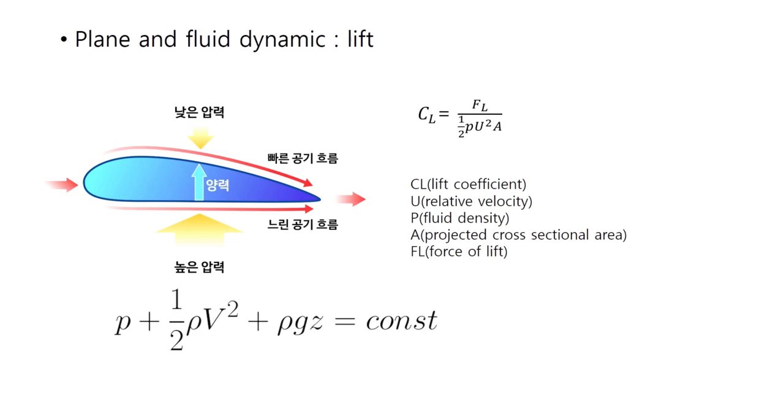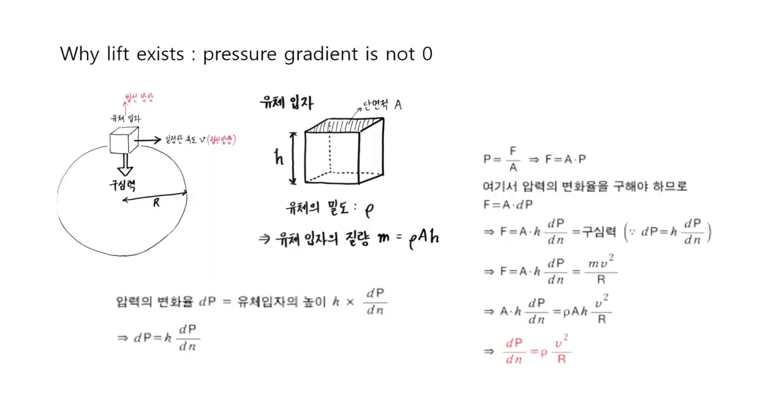A certain level of lift must always exist on the wing for an airplane to be airborne, and a lift coefficient is required to calculate the lift, which is the value obtained by the experiment. The main reason for this pressure difference is the viscosity of the air, and when the fluid flows around the curved plate, it means the pressure gradient is not zero.